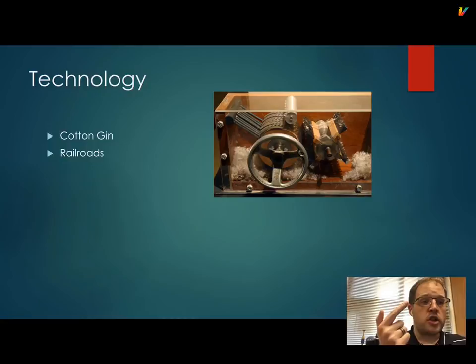You want to know that the cotton gin was invented by Eli Whitney, and you want to know what it does. It removes the seeds from the cotton, okay? You also want to know that he also invents this idea of interchangeable parts, which are machines that are made to be taken apart. Okay, so the thing he invented that way were guns. So like if the barrel of your gun broke, you could fix the gun. Okay. Also know that with the cotton gin, it made slavery worse because you needed more people growing cotton since you could process the cotton faster.